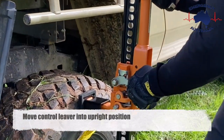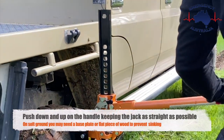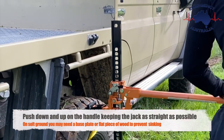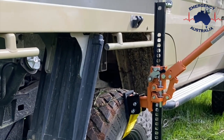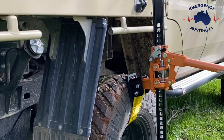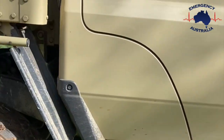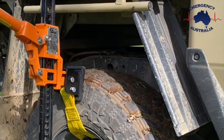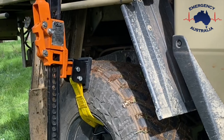Move control lever into the upright position. Push down and up on the handle, keeping the jack as straight as possible. On soft ground, you may need a base plate or a flat piece of wood to prevent sinking. Once the wheel is high enough, you can place objects under the wheel, including recovery boards.